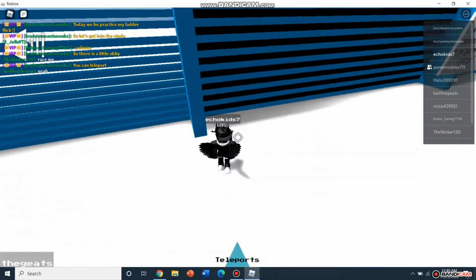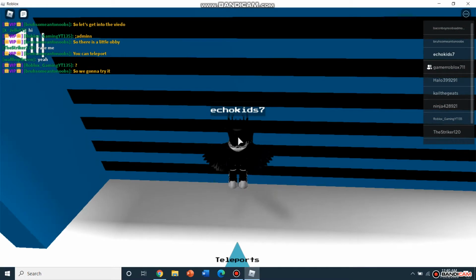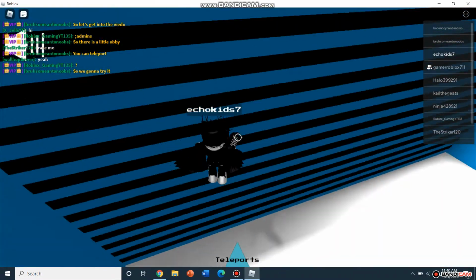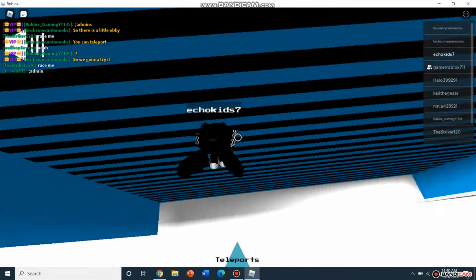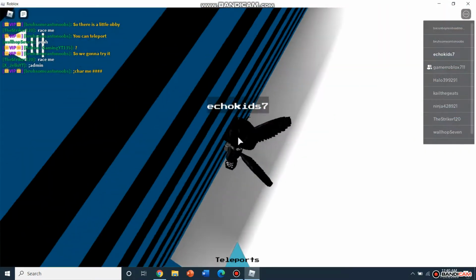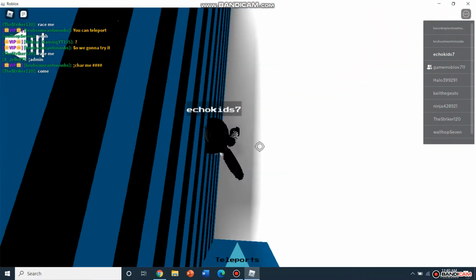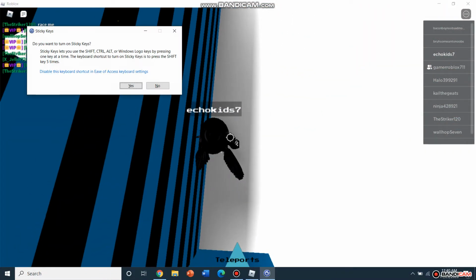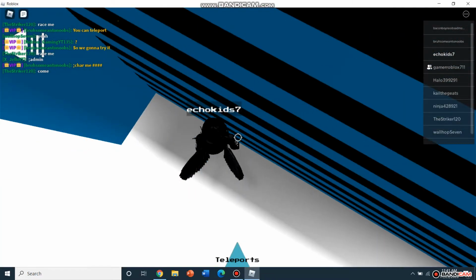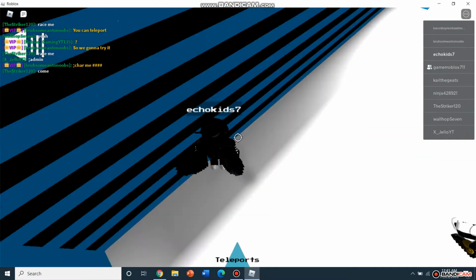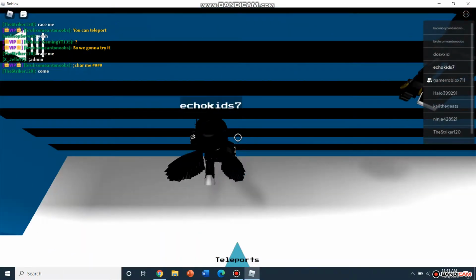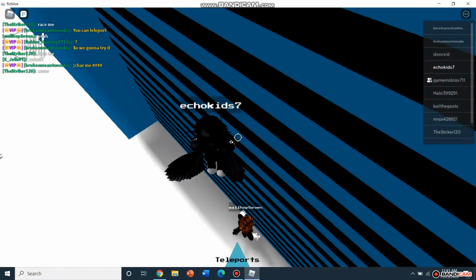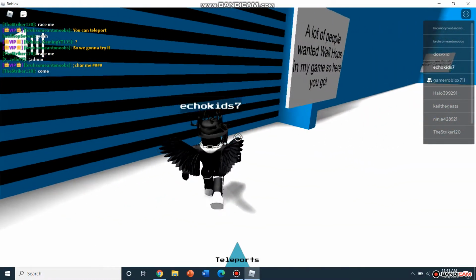Now you got wall hopping. So technically what you want to do for wall hopping is you just want to flick when your feet touch the different color. So you could wall hop like this, but it's kind of annoying and hard. You could wall hop with alignment keys. I believe this works. Yeah, I'm not good at alignment keys.